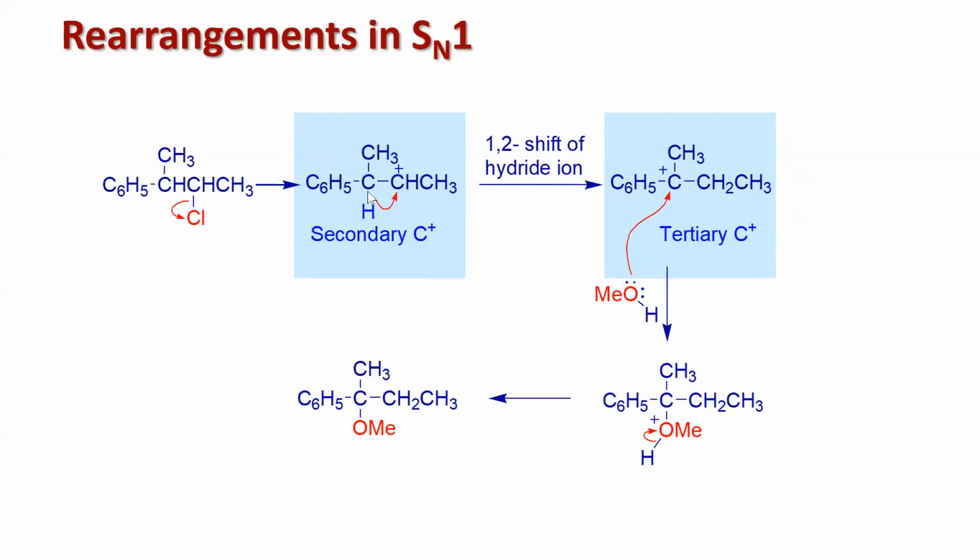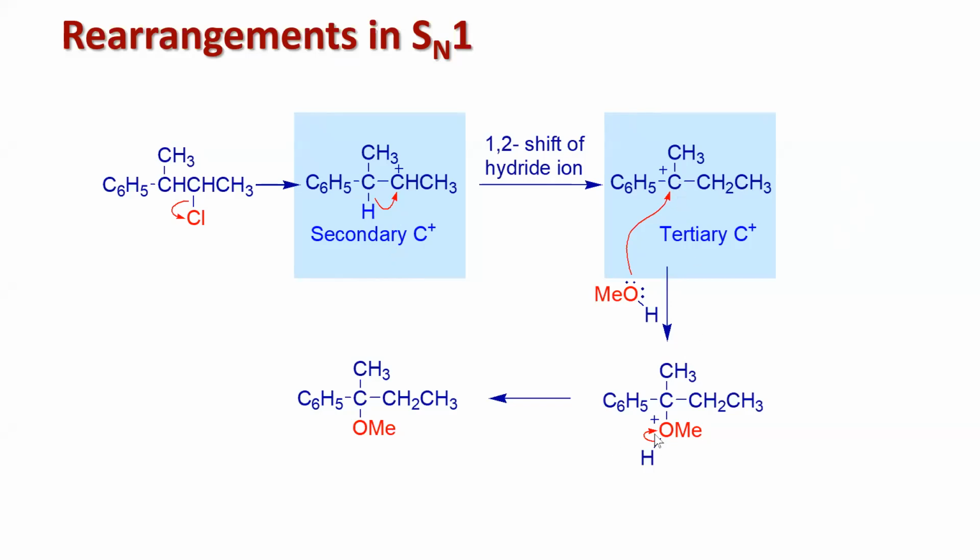Then the plus charge will be on this carbon atom, which is now a tertiary carbocation. You have three R groups attached. So if you get a secondary carbocation formed in a compound like this, definitely this hydrogen shift will take place, giving rise to a more stable carbocation. So the attack by the nucleophile takes place on this carbon atom, not this. This also might happen, giving rise to a mixture, right? In this reaction, I have indicated only the product formed when it is attacked by this tertiary carbocation, but a small number of molecules will be in the secondary carbocation stage, and the product of this also can form, right? And the major product will be the substitution on this tertiary carbocation.